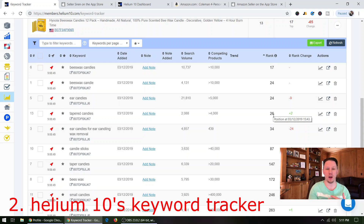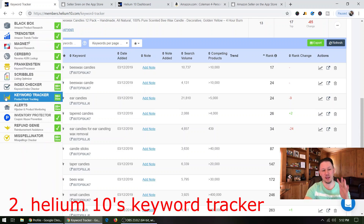If you get to page one, your sales are going to go up significantly for that particular keyword. It's very important to search every single keyword for your product every single day, but when you get two, three, or four products, that becomes impossible to do manually. This tool literally does it for you so you don't waste hours and hours of your time. So Helium 10 Keyword Tracker is tool number two.